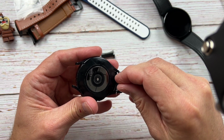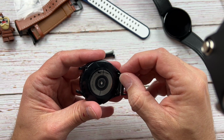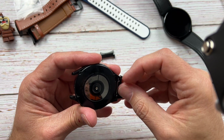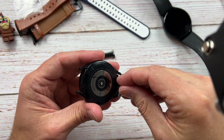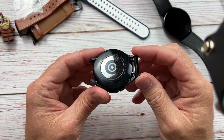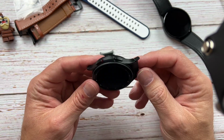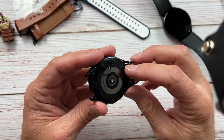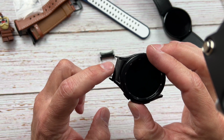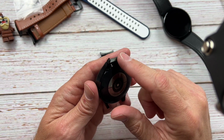Let's see here. I'm hoping the double claspy thing makes it a little bit easier and I'll be able to do it behind the camera. Nope. Okay, real quick, I still can do it behind the camera, but this one was easier to install than the last one there because of the double handles there. But as you can see there, it's now going to give you this little gapless look, and you'll be able to attach a regular 20mm band.